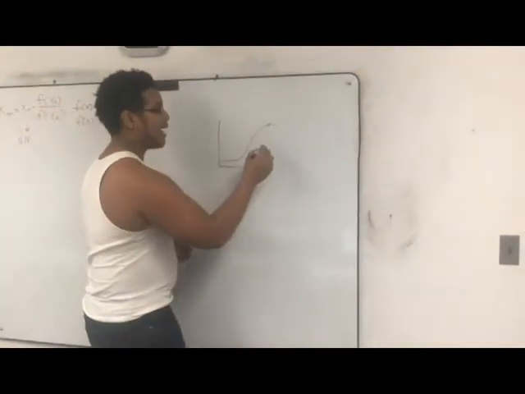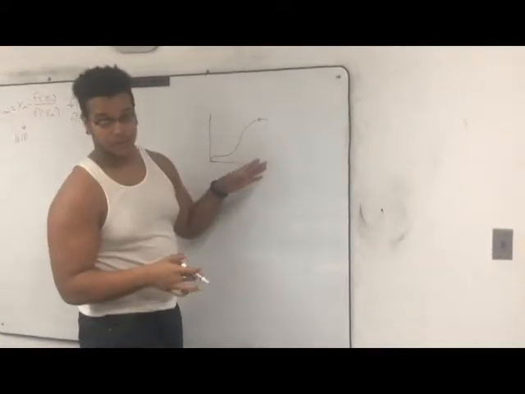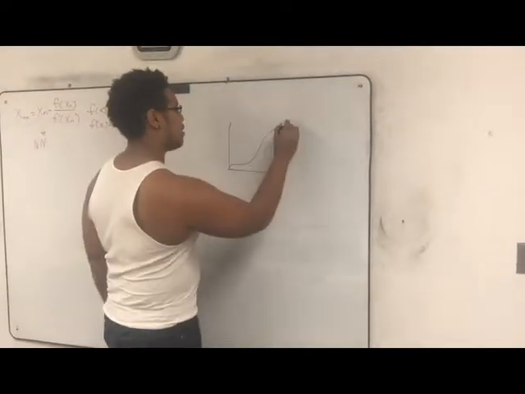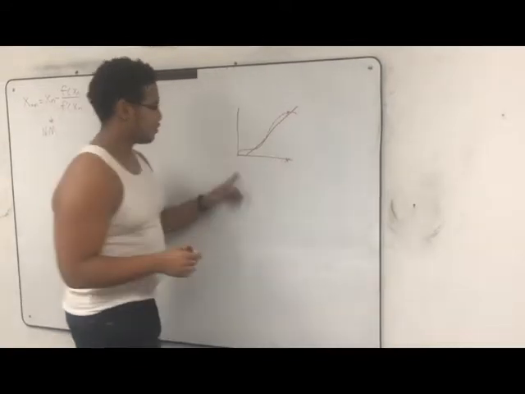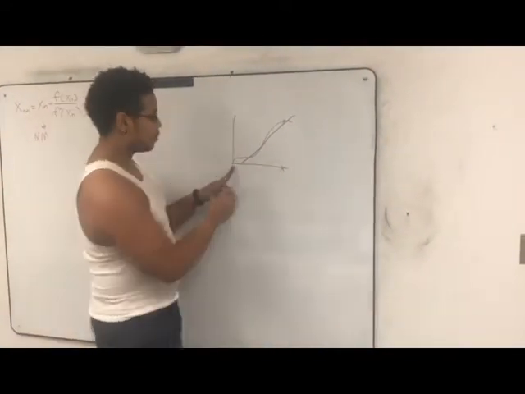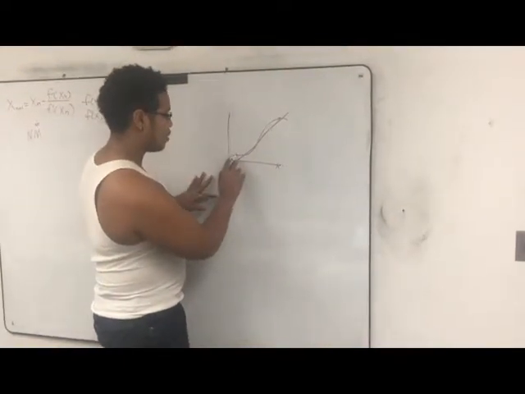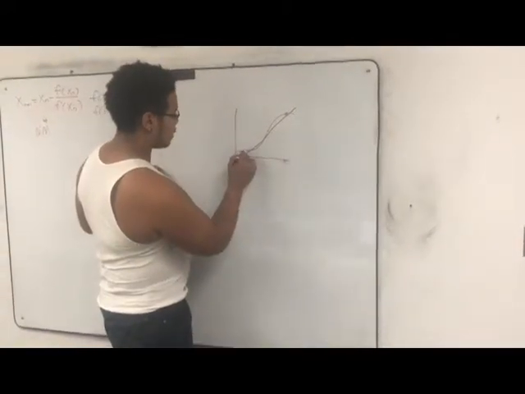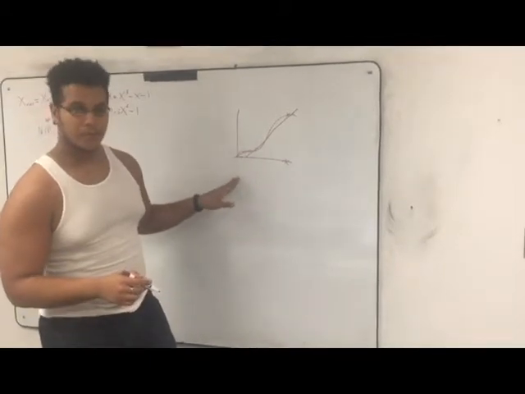So, doing that, you draw the line tangent to that. I'm just going to draw a line that's not actually tangent to this graph, but let's assume it is. Draw a line tangent to that one, and it brings you closer to the actual root. What you do from that point is, with this new root that you have, you find the x value, draw another tangent line, and that brings you closer to this root.